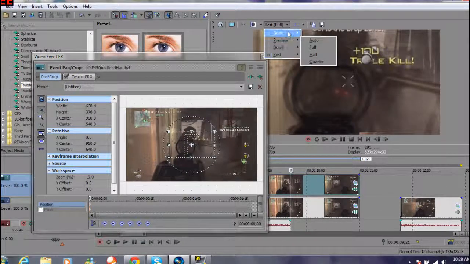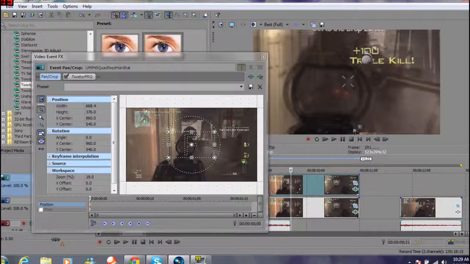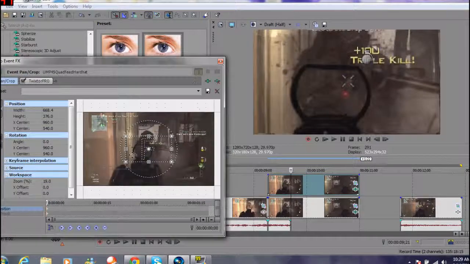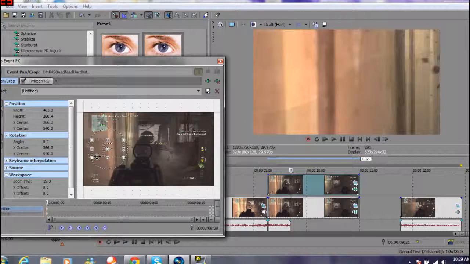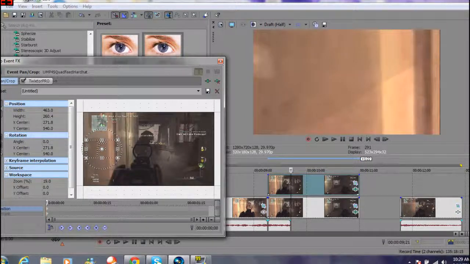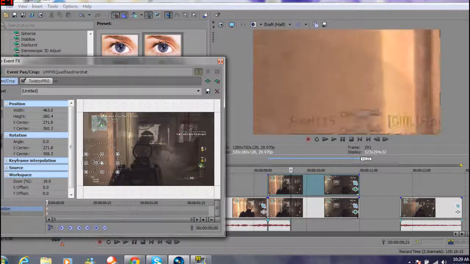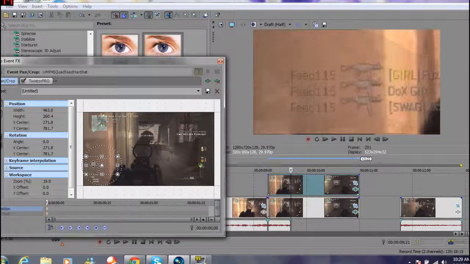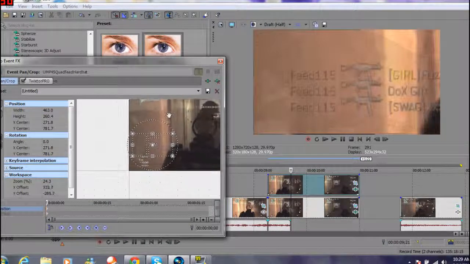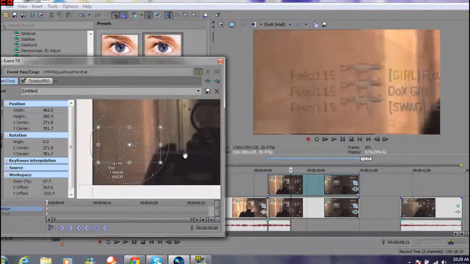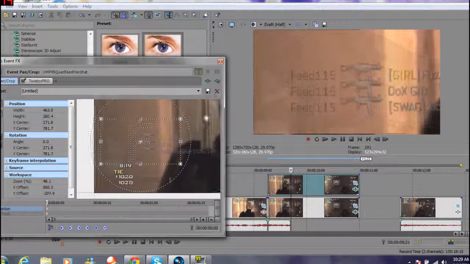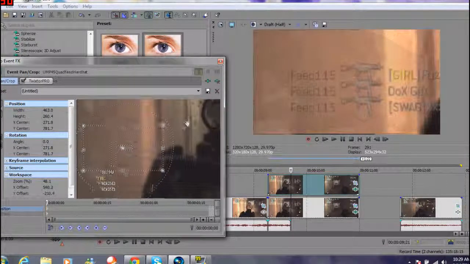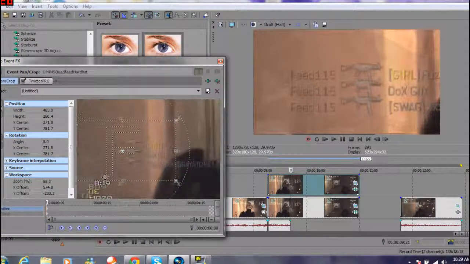Here, I'm going to go to draft half, just so it can load faster. And basically just drag it down, down, down, and then go over, and then I'm going to click Y-axis, and you'll see the kill feed spot. I'm going to zoom in here. You can zoom in by hitting scroll and clicking on the thing and moving your mouse to go around.